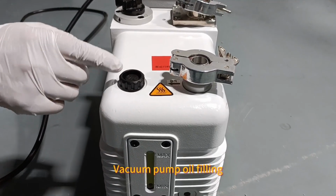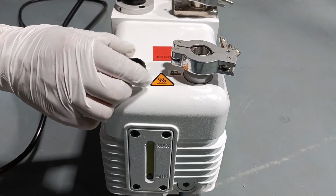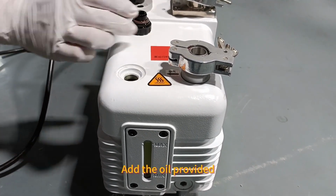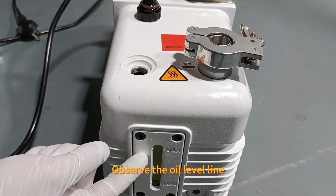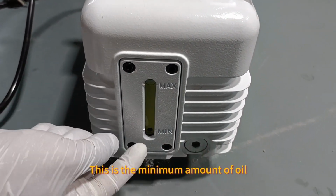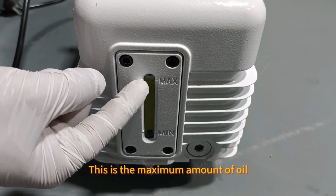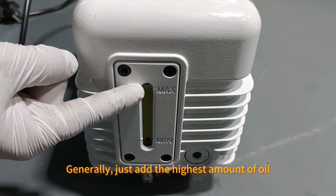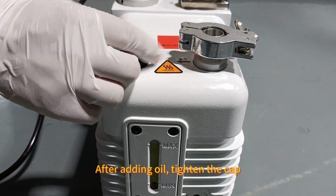Vacuum pump oil filling. Unscrew the cap. Add the oil provided. Observe the oil level line. This is the minimum amount of oil. This is the maximum amount of oil. Generally, just add the highest amount of oil. After adding oil, tighten the cap.